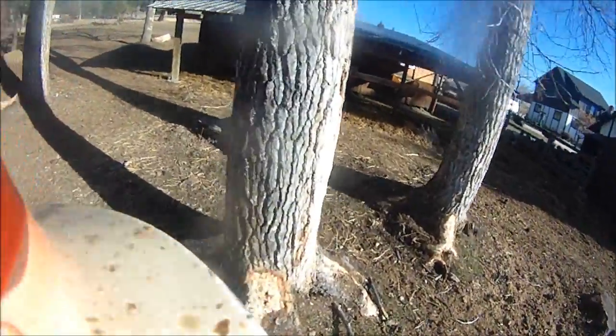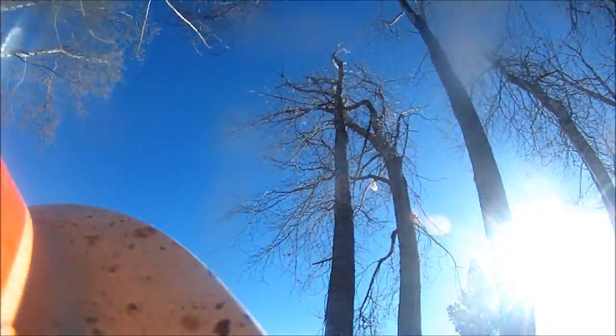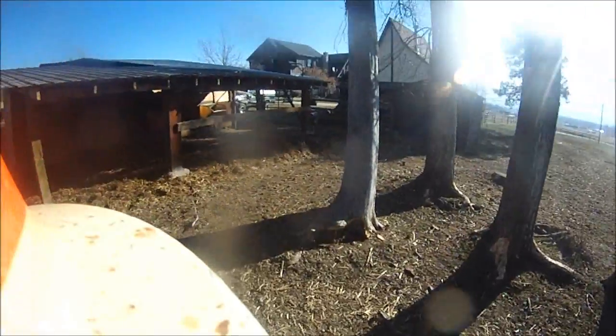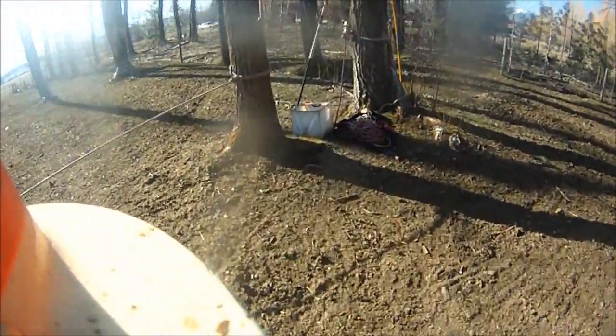Alrighty, here's my latch up. Got this tree that's root sprung over into that tree. Got it tied off through a block down here, and I'm gonna put a bunch of tension on it and try to lower her down here.